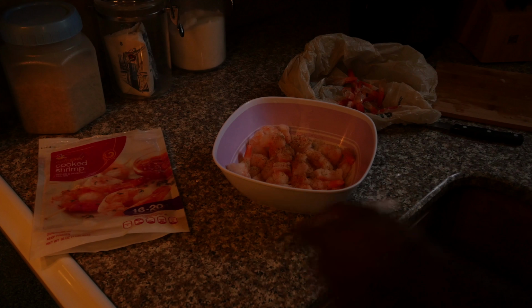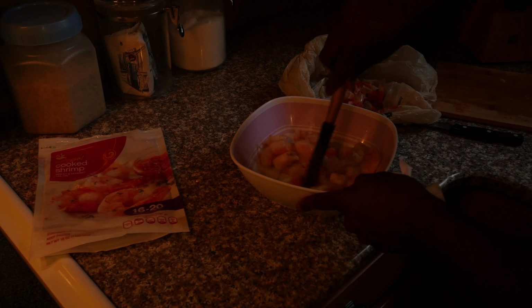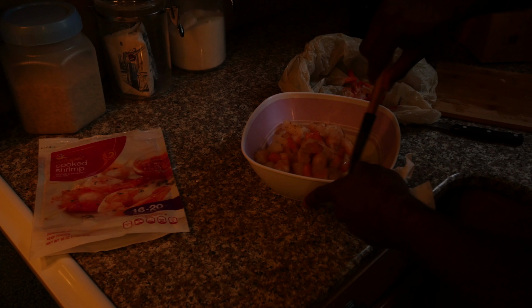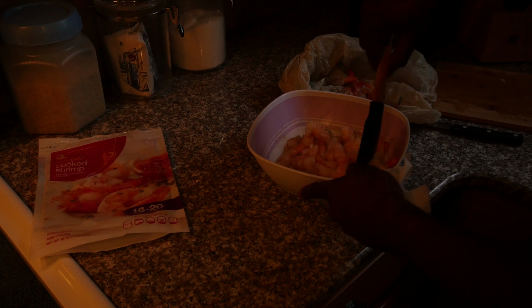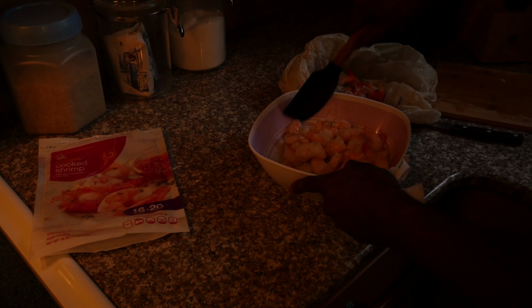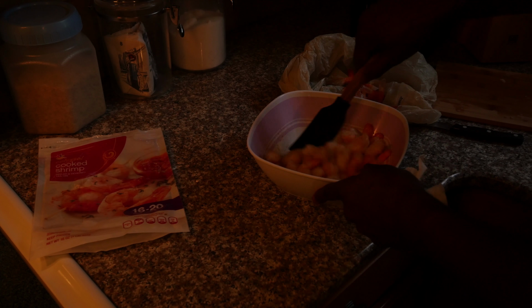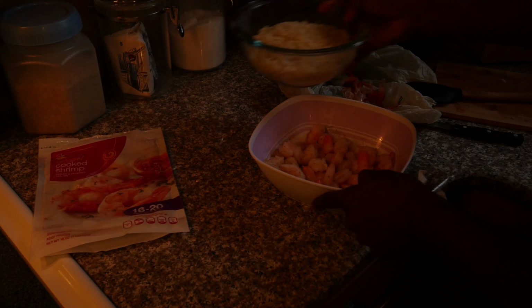Alright, so you got your shrimp seasoned. Take your rubber spatula, or whatever you got. You could even use your hands if you want to, and just mix this all in so that your shrimp is nice and seasoned well. Alright, so you got your shrimp. And of course, to make shrimp fried rice you need some rice to add to the shrimp.